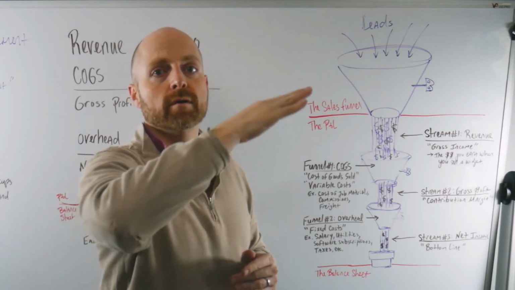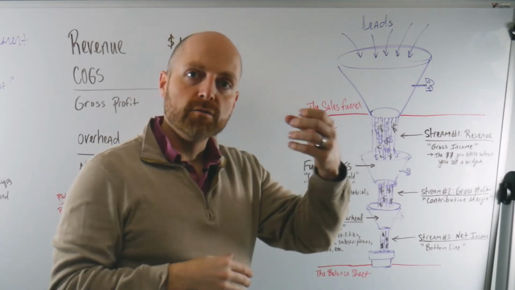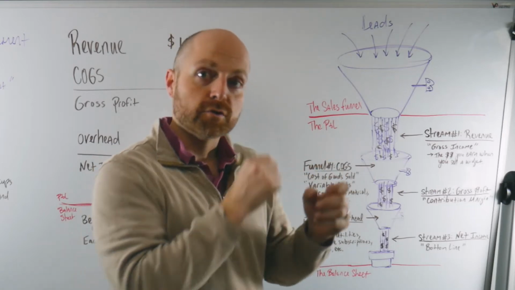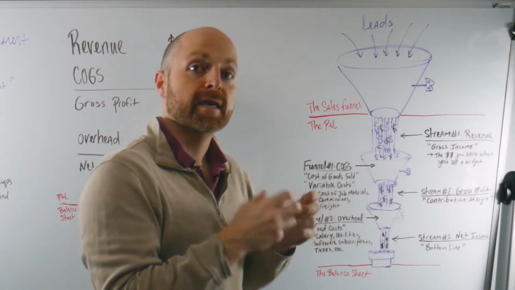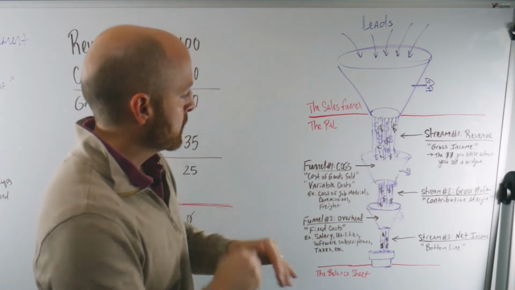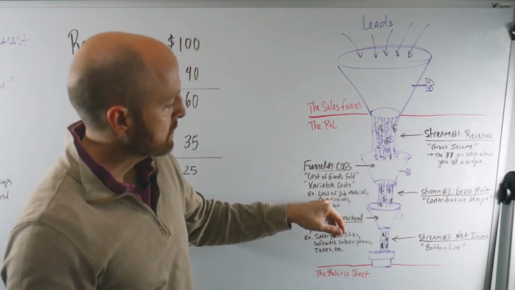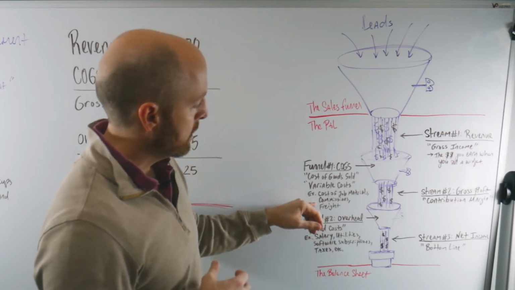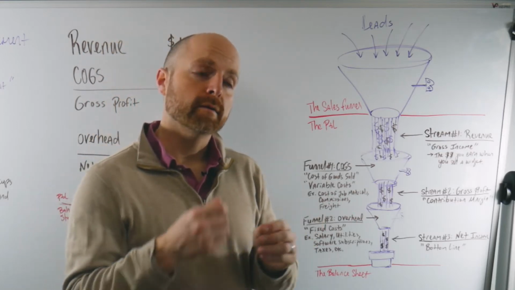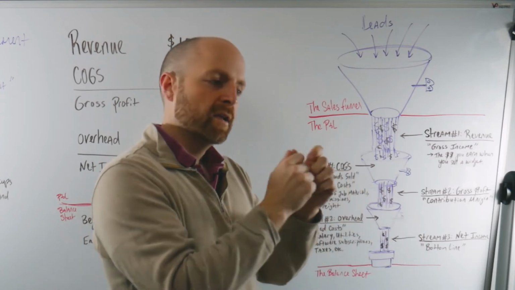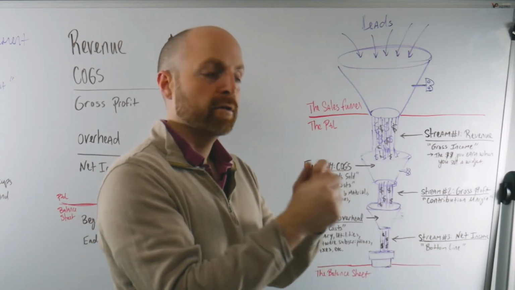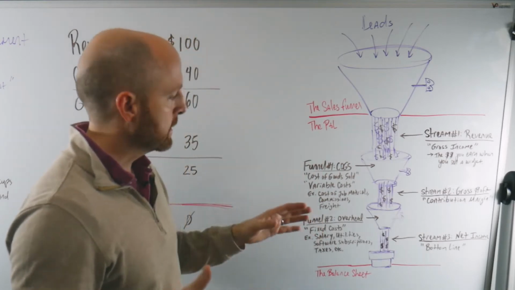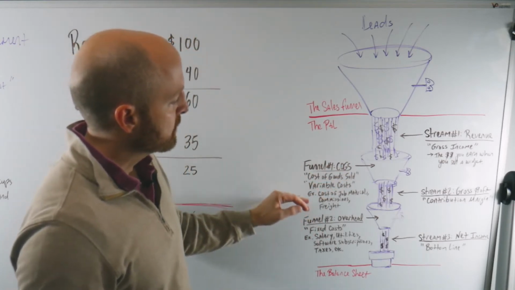So if you sell more cups of lemonade, then you spend more money on cups, right? And then you also spend more money on sugar and water, right? And lemons. So these are things like the cost of the job materials or the widget materials, any kind of commissions that you might pay. Those commissions get earned at the moment that you earn that sale, that you earn that money. Things like freight, things like that. And so that's your first funnel.